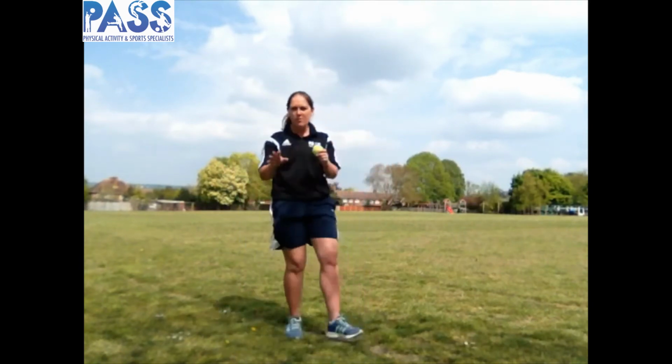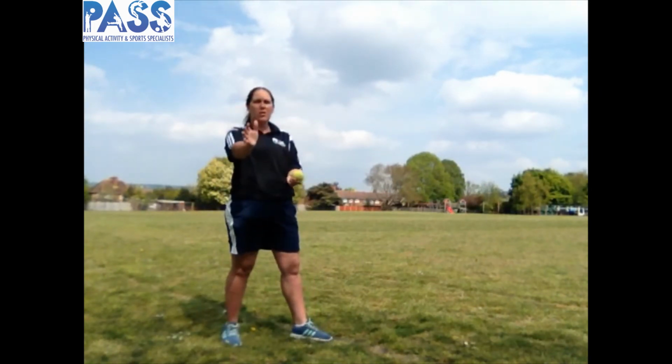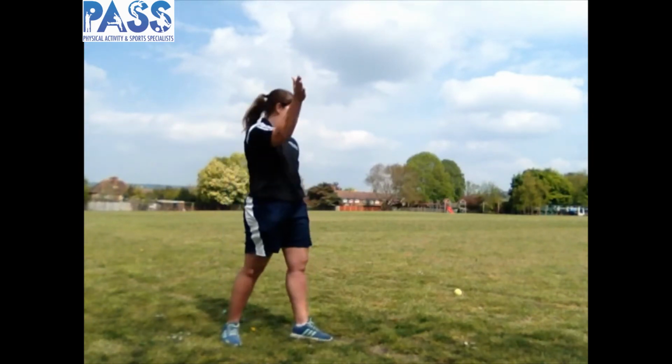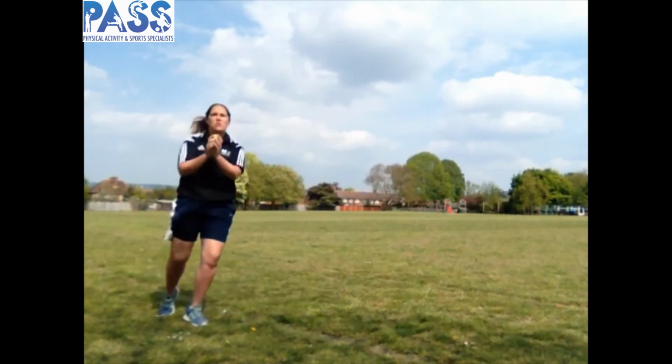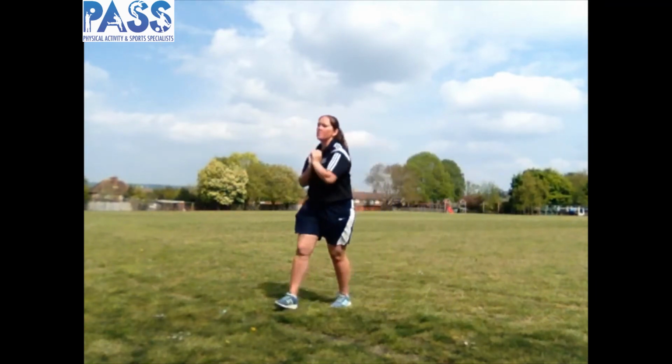Okay, right, so move around your area. I'm going to say rounders, so I'm going to stop, get my arm out, throw my ball up, and then hit it just out in front, just with my hand. I'm going to go grab my ball, and then carry on moving around. If you want, you can do some little throws and catches with your ball whilst you're moving, just to make it a bit more interesting.